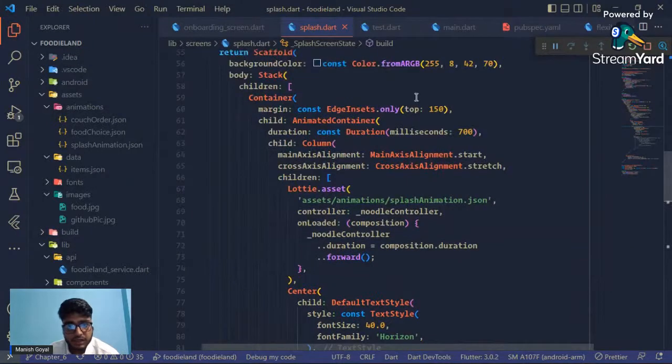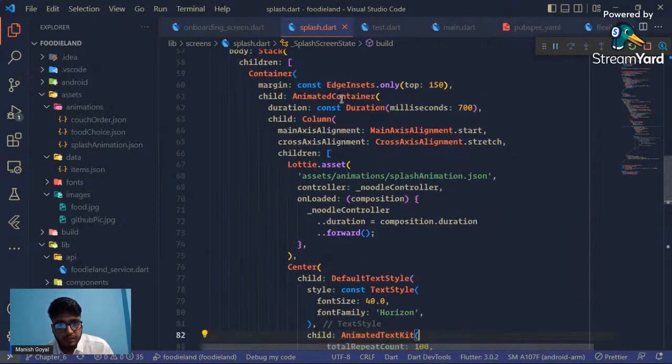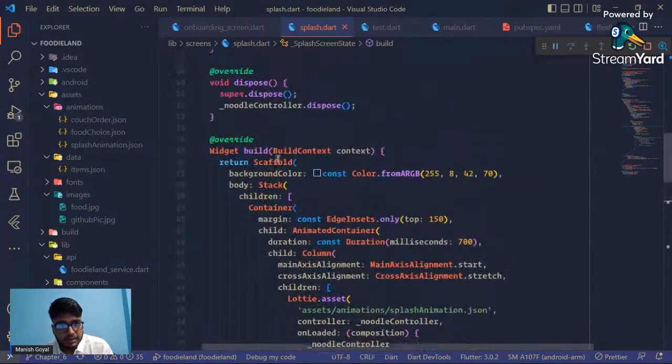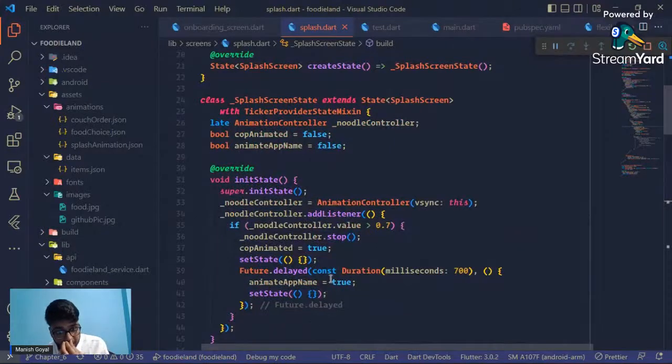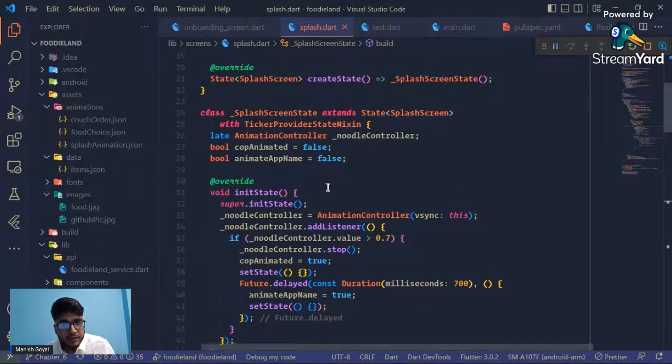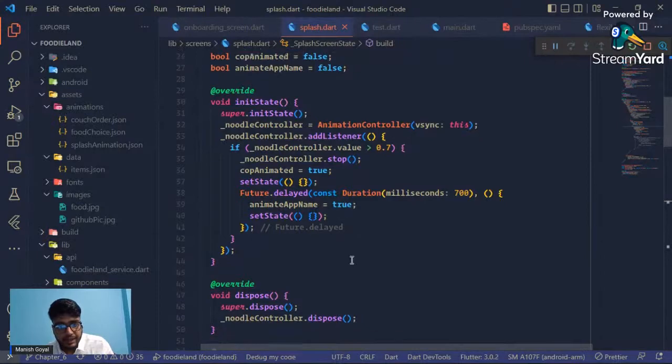We have our controls. We are gonna delay it as soon as the 700 milliseconds duration goes by. We are gonna start the other, like animate name thing.